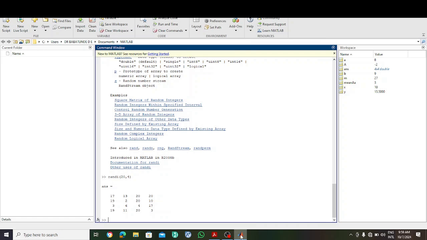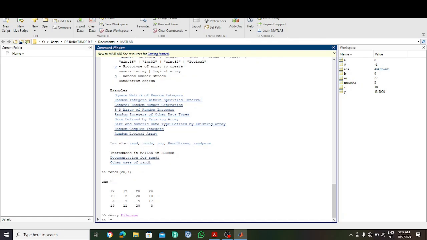So let me create mine so that I can understand. Diary, file name. Mine does not give any issue. You see the file name here.